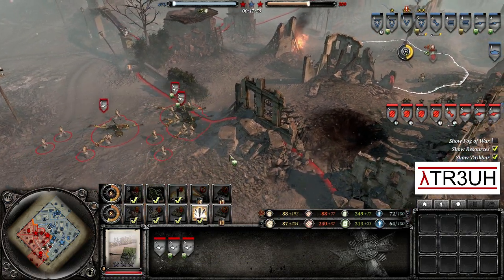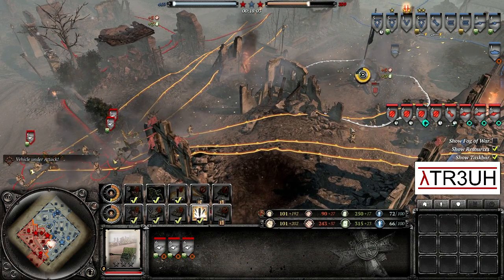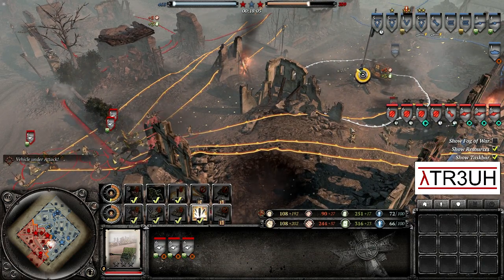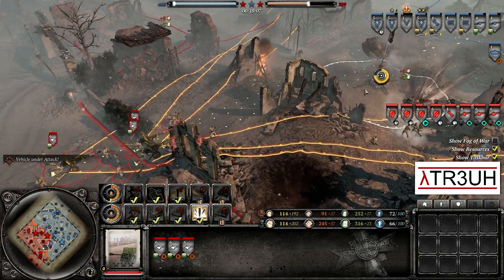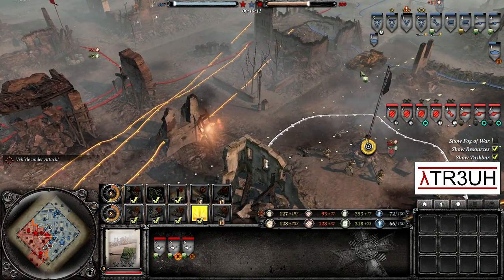AT guns now finally deciding to pull up. 18 minutes, so that is 12 minutes at the very least where the AT guns have been produced and not do anything. AT guns take a shot at the Stuggy. The Stuggy takes a shot from the AT guns and tries to back off.